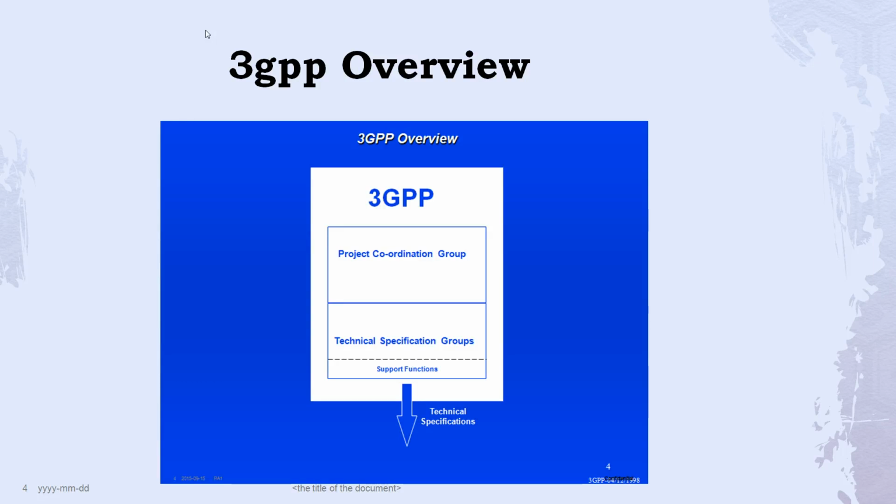To be able to be a board member of this PCG, you need to be a member of the organizational partners, of course. They have very high responsibilities, such as allocating the budget and resources for the technical specification groups, which are the groups that develop all the test specifications. They also determine the time frame for all work progress. So it's the most important decision-making body, so to speak.